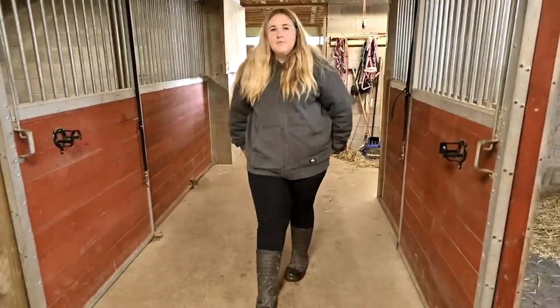So the whole situation behind this horse is a little bit awkward. What you guys don't know is that this horse is actually a lease for Sophie. It's like a free lease. Sophie's gonna use this horse until she knows what she wants to do. She wants to try Western Pleasure. She wants to try barrels. I don't know what this horse will do. This horse is Western trained, Western bred. So we're gonna see. Well, I'm really excited to bring this horse here.